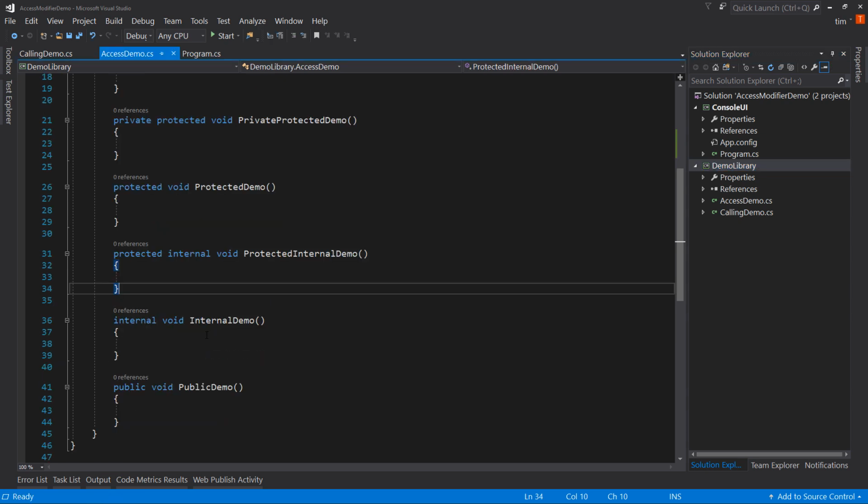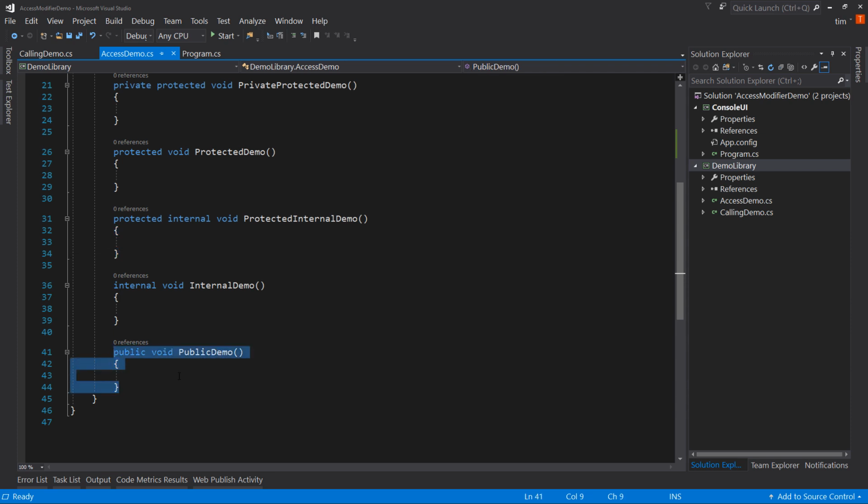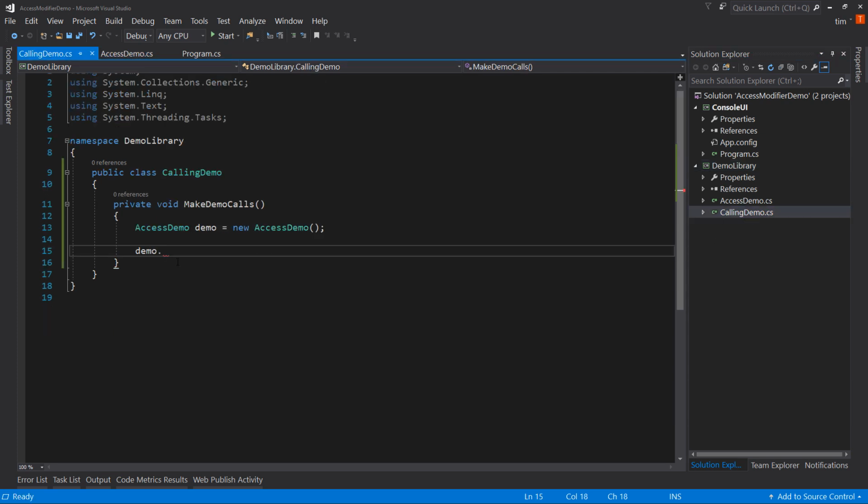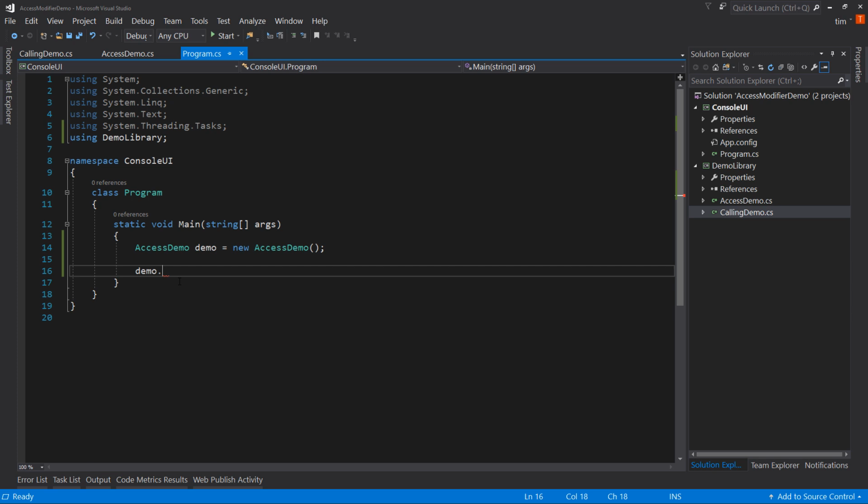And let's go to the easy one, the one we've used a lot, but I want to make sure I cover it, and that is public. So public is accessible everywhere. Pretty much, if it says public, anybody can talk to it. So if I go to calling demo, and you see that public is one of the options. If I go to program.cs and go to demo here, the public demo is accessible here as well. So public basically means anybody can talk to me. It doesn't matter if you're in the same assembly or a different assembly. If you reference me, you can talk to me.